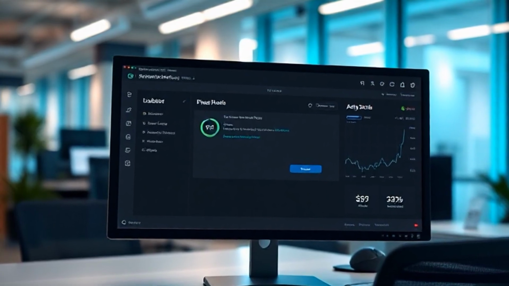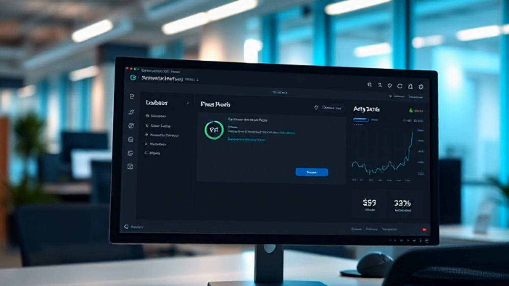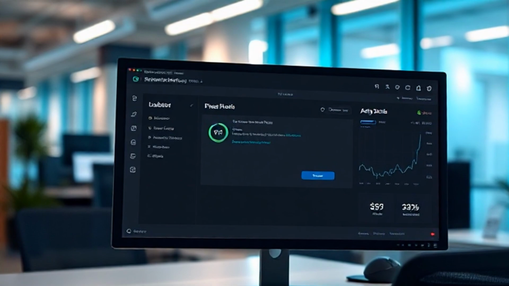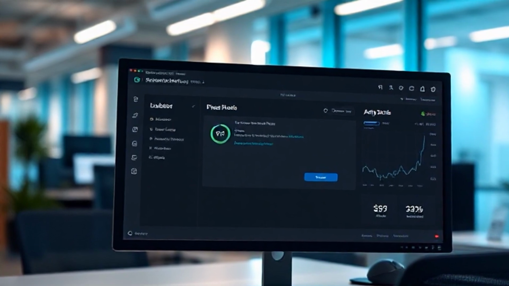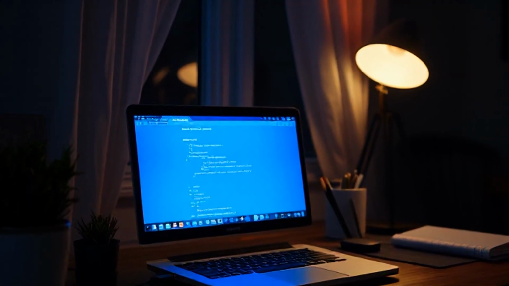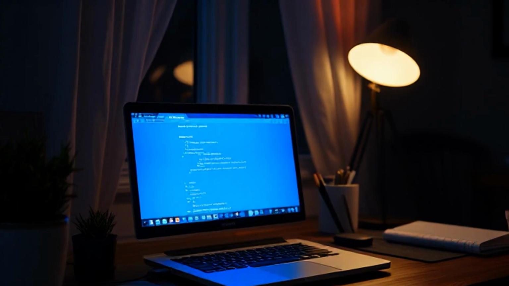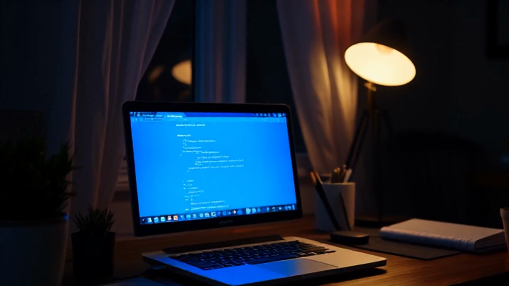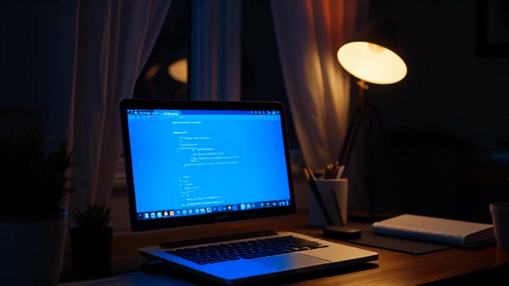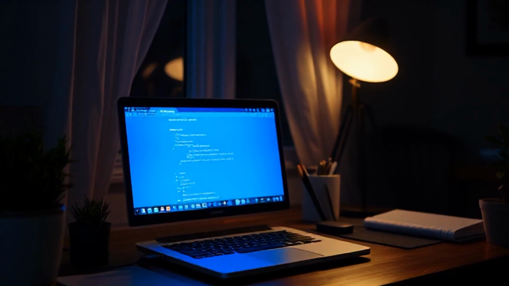Step 2, find behavior friction with Flowpoint. Estimated setup, about 15 minutes to install, then at least a few days of traffic before the recommendations mean much. Flowpoint is the closest thing in this list to the promise most founders imagine when they hear AI website audit. It combines website analytics, behavior insights, session-style recordings, and AI-generated recommendations tied to conversion problems. The key word is tied, not random tips, suggestions connected to user behavior.